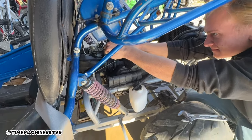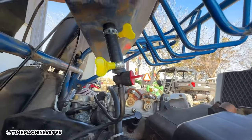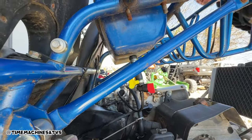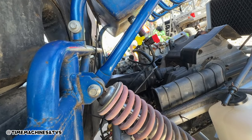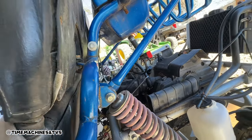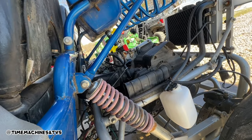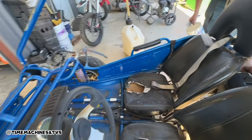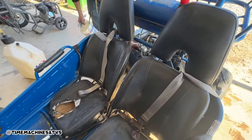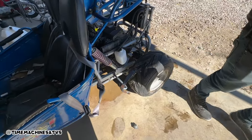We'll get her down the road. There's a copper washer down there. We tried low RVT. Look here, boys. He put the yellow lines on it. That way, buyer beware. Is it going into the filter? I checked the flow before I put the line on. I feel like it ain't going to the filter because it's so low right here, but I may be tripping. All right, let's see. Oh, I ain't going to start it, actually. With our little exhaust situation, I'll let that gas dry out.